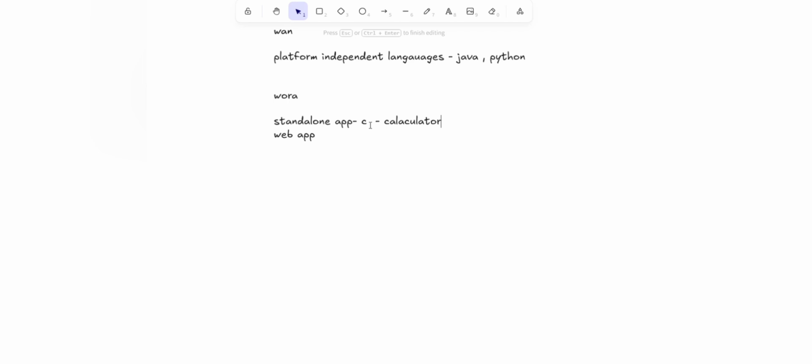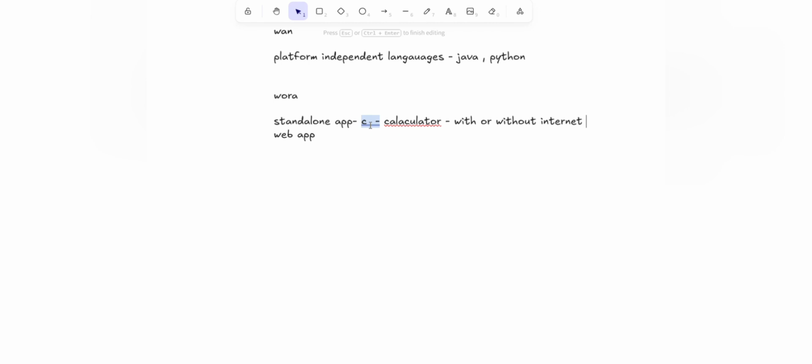So basically, a standalone application is an application that can run with or without the help of the internet. So basically, the internet evolved around the 1990s. Before the 1990s, in around the 1970s, the C language was introduced. At that time, we did not have any internet, right? So this calculator, like a standalone application, was developed using the C language, that is a platform dependent language.